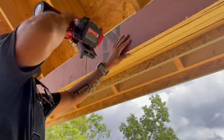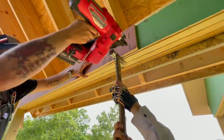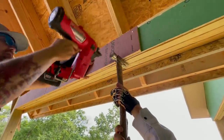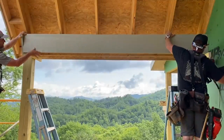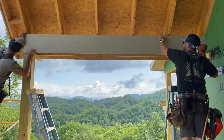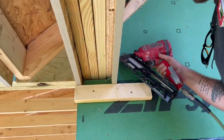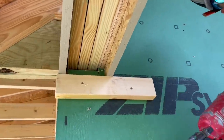To give our porch girders a cleaner, more hefty and finished appearance, we decided to pack them out to the width of our porch posts, which is five and a half inches, and then wrap the entire outside in our LP SmartSide trim. We're using one-by-twelve trim boards here. We use these temporary scabs to hold our boards in place and level with one another while we attach them.